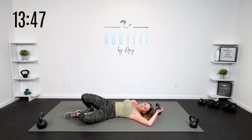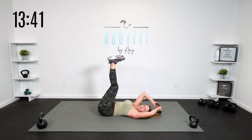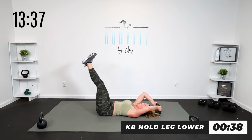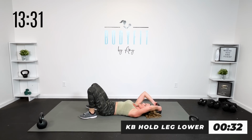We're gonna lower those legs. I'm gonna give you a few options. Let's get it done in 3, 2, 1. Here we go. Lower them down. Bring it up. So you can start with that. Again, if you really need to modify, you shouldn't be doing that core. Let's lift in a bridge.